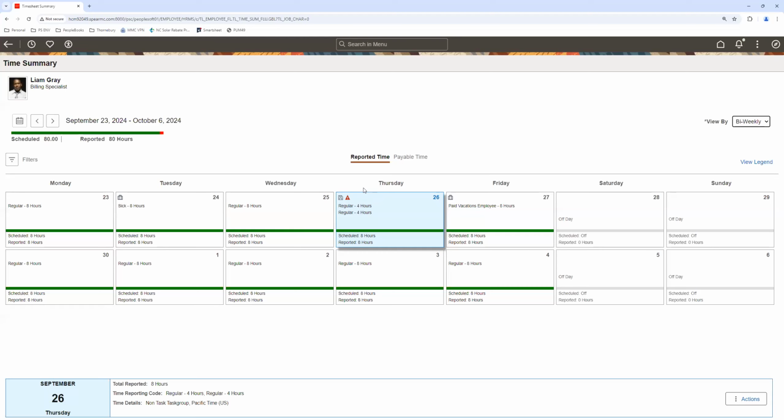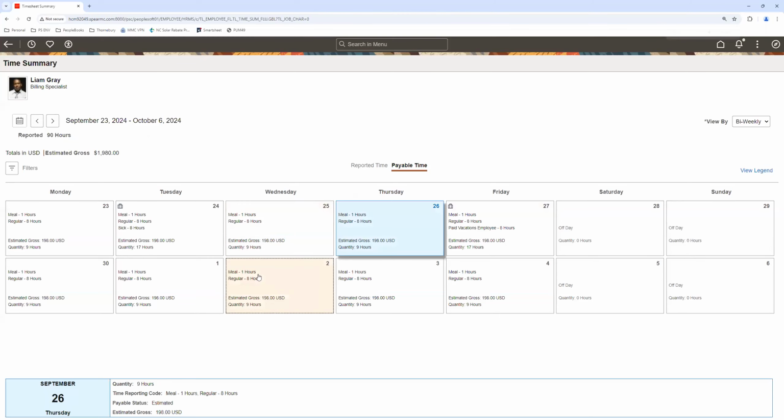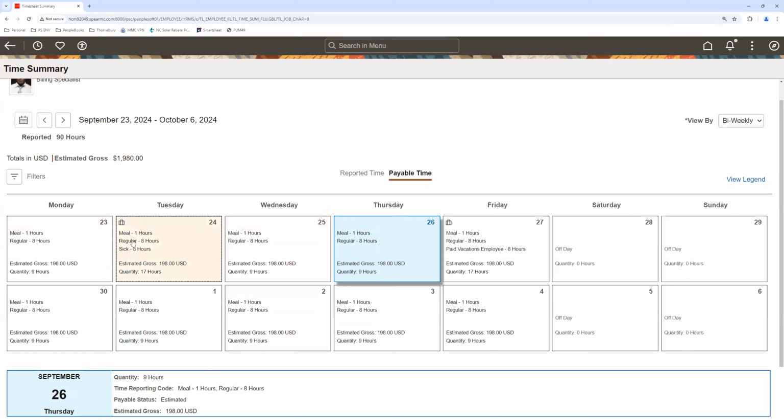either break down by different week or period, see how employees have submitted time, what has been submitted, scheduled versus reported, what TRCs have been used. In this case, I can see a Friday was a vacation that has been booked, and the payable time associated with it. Switch the tab. I can easily see what sort of payable time is used. So for example, on Tuesday, I see that this employee has booked regular hours of 8, sick hours of 8, and a total of 17 hours, including meal. So seeing something is incorrect in here, but a very easy to understand calendar view for employees to see both reported and payable time, not just for employees, both employees and managers. And when they click on any single tile, the detailed information associated with the day is shown at the bottom as well.